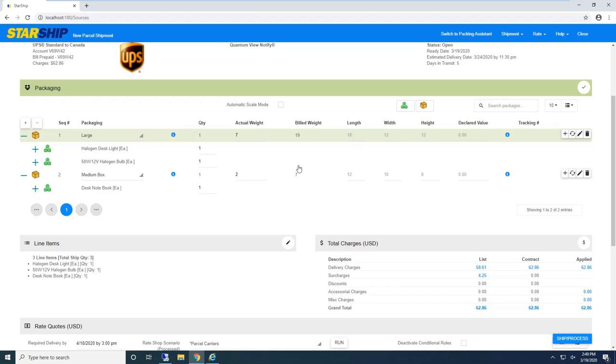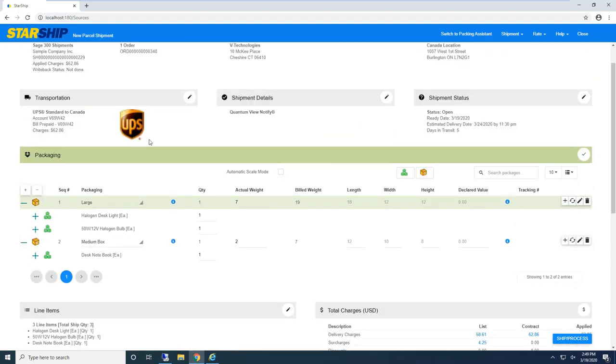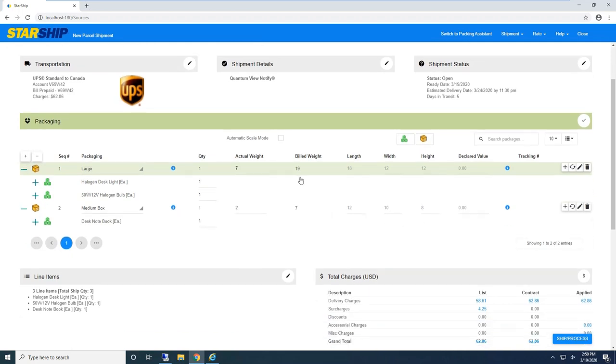Here's the quantity — if we allow shippers to back-order items, I could change the quantity and Starship would update accordingly, back-ordering the shipment record. For actual weights, I'm grabbing weights set up inside Sage 300; I can also manually type in weights, or if a scale is integrated and connected, Starship would automatically grab the weight from the scale. Right next to actual weight, we have bill weight — in Starship's terms, that's the dimensional weight. Carriers like UPS, FedEx, even USPS charge by dimension — how much real estate you're taking up on the truck, not just how heavy the box is.